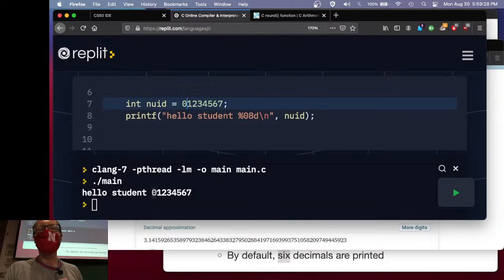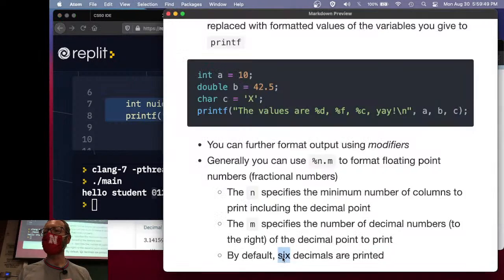I was telling C to compile this not as the number 1, 2, 3, 4, not as the integer 1, 2, 3, 4, 5, 6, 7, whatever that happens to be, but to treat it like a hexadecimal number, with a leading 0x. It probably does binary or some weird thing like that with this. But I'll make sure that you've got that in the notes too so that you can do that trick.